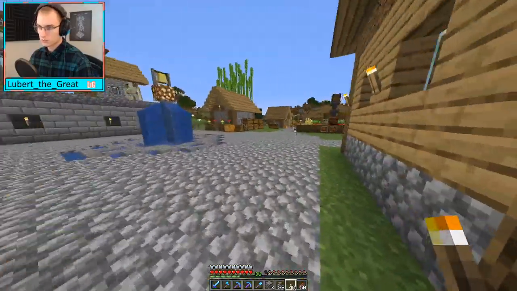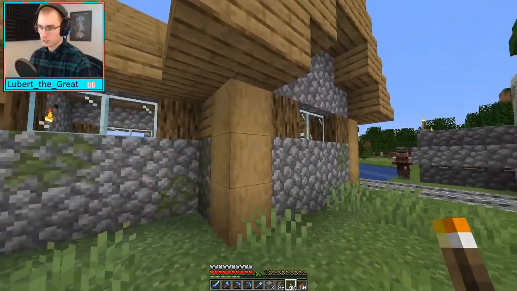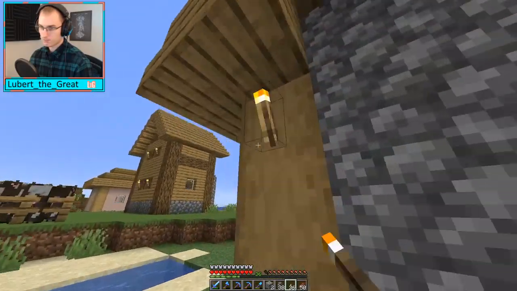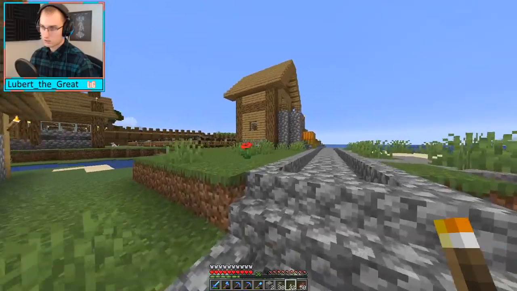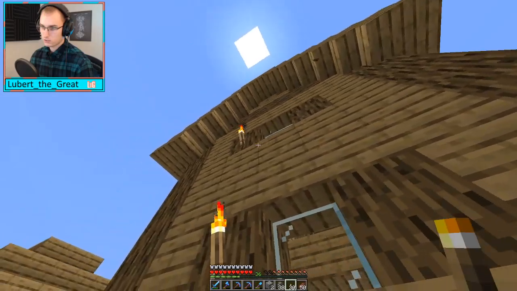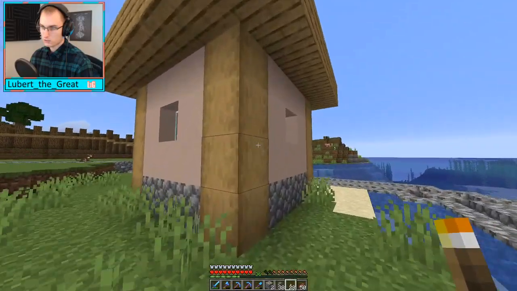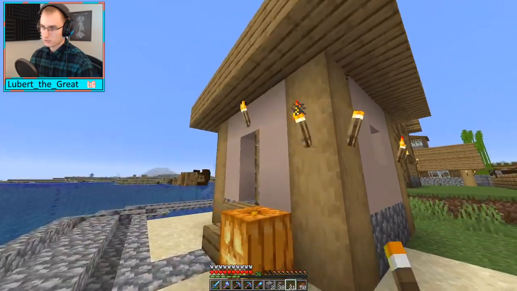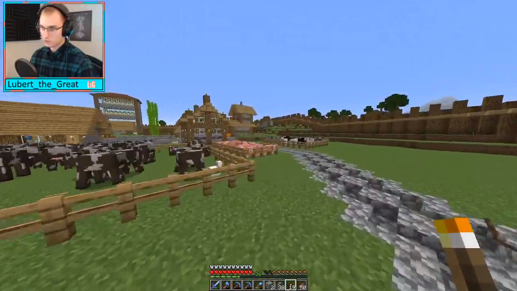Why, hello, Mr. Iron Golem falling off the roof. I was just thinking I should probably light up the outsides of some of these buildings because not all of them are lit up very well. I don't know why I've never done that before. That'll help light up at least part of the village more so that mobs don't spawn right next to the buildings.